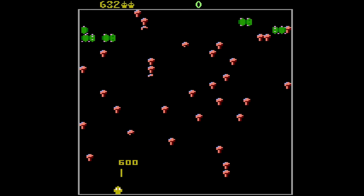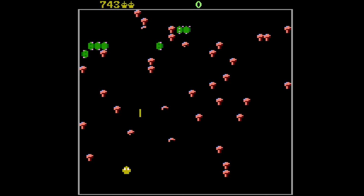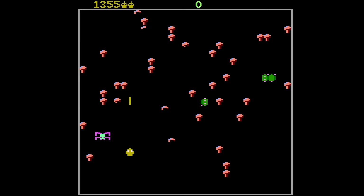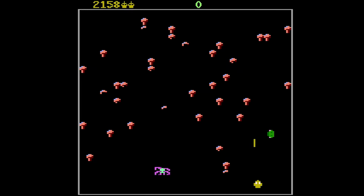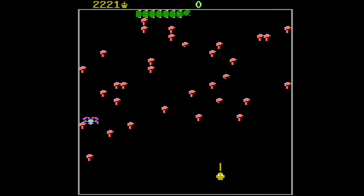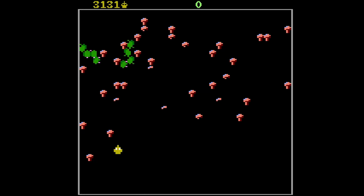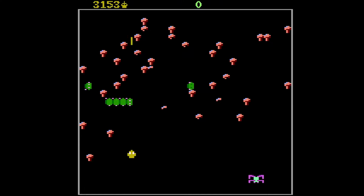Another arcade conversion for the next game as we reach Centipede for Atari 7800. This was originally composed in 1984 by Dave Payne, Kevin Osborne and Seth Davis from General Computer Corporation, but didn't make it to market until the 7800 hobbled out the door far too late to make a real impact in 1986. Which is a shame because this is a really good version of Centipede, and for my money more fun to play with the joystick or D-pad than the original arcade game, which used a trackball controller.